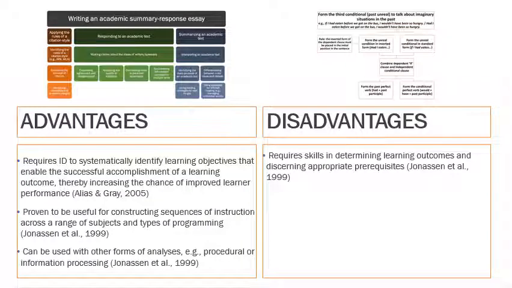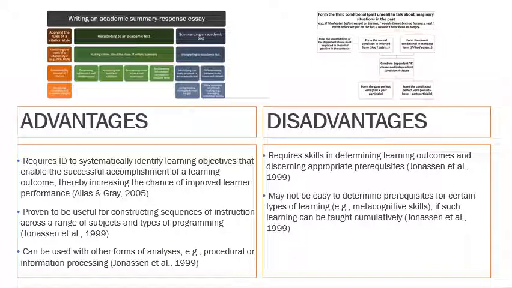First of all, creating a learning hierarchy analysis involves some subject matter expertise, not only to decide what learning outcomes are important, but also to determine the prerequisites and their sequence. The examples I have chosen, the third conditional and writing a summary response essay, are learning outcomes that I am familiar with as an English language instructor. It would be more challenging for an instructional designer without explicit knowledge of the grammatical system in English or an explicit understanding of the strategies good readers use to interpret and summarize a text to complete a learning hierarchy analysis in the field.